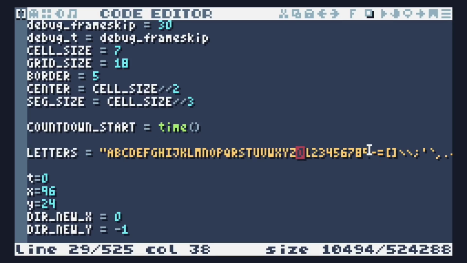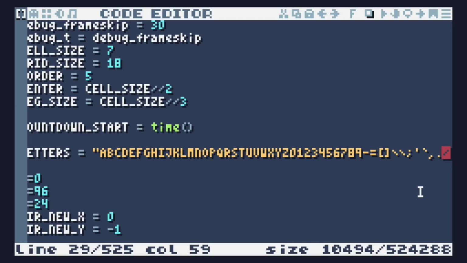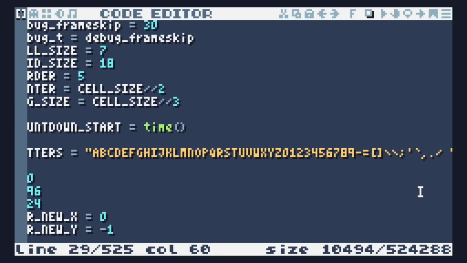Then from 27 to 36 is the numbers 0 through 9, well, 37, I don't know. Then minus, equals, left bracket, right bracket, backslash, which is typed twice because it needs to escape, semicolon, apostrophe, grave, comma, full stop, forward slash, and then the space.